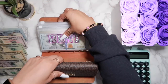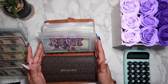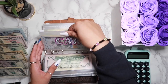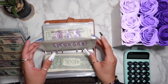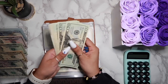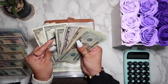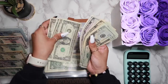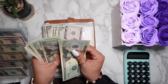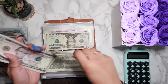Starting with the first binder — nothing from rent so far, that can wait. Car, I do not need to make a payment either. Food, I do need to make the payment — this one was a total of $89. One, two, three, four dollars, plus five — that's nine, and then 20, 40, 60, 80 — so $89 from food.